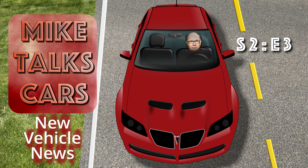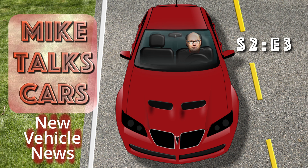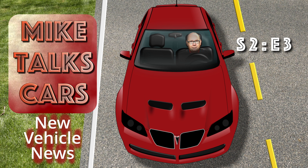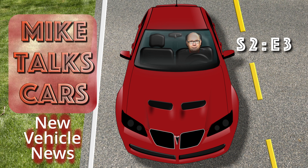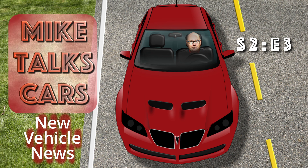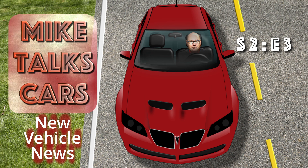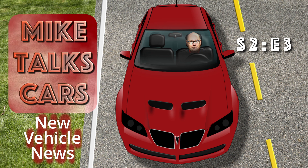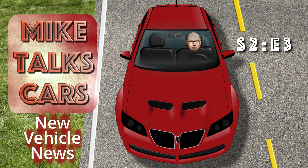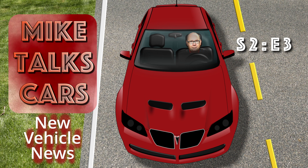There will be up to 10 power outlets that can deliver 10.2 kilowatts of power for the job site, campsite, or even to power your home in an emergency. You can also charge another EV if needed. There is a large front trunk, a 5'11" bed with an available lockable tonneau cover, a flex gate behind the second row seating that can stretch the load floor to 9 feet, and when used with a multi-flex tailgate, you get 10 feet 8 inches of load deck. Interior space accommodates people well over 6 feet tall, even in the second row, and the fixed glass roof makes the interior seem even more spacious. On the dash, there is a 17-inch LCD infotainment display, an 11-inch instrument display, and an available head-up display to keep your eyes on the road.